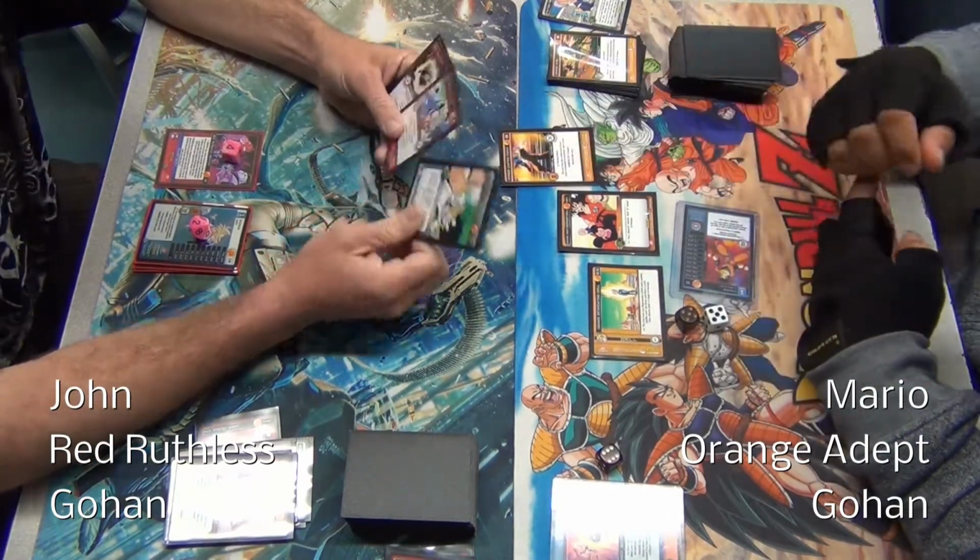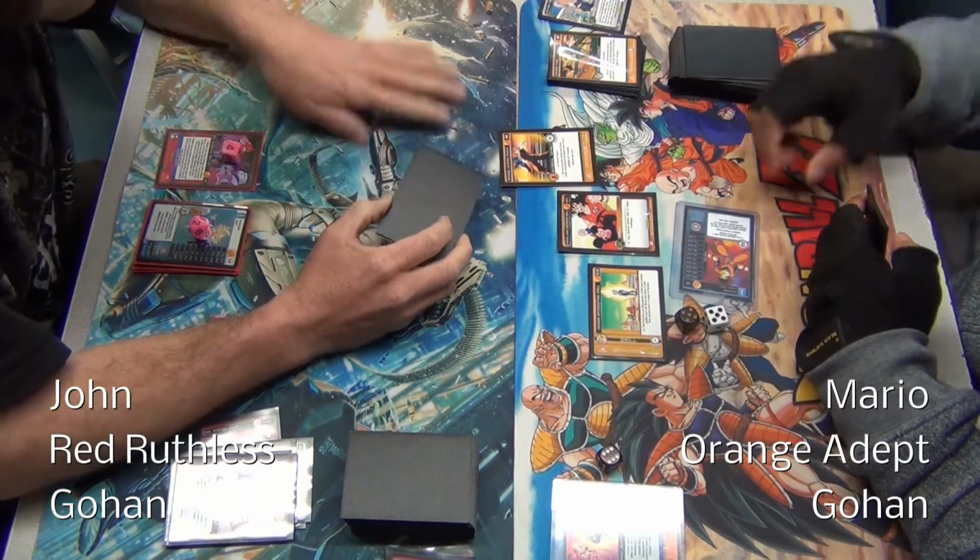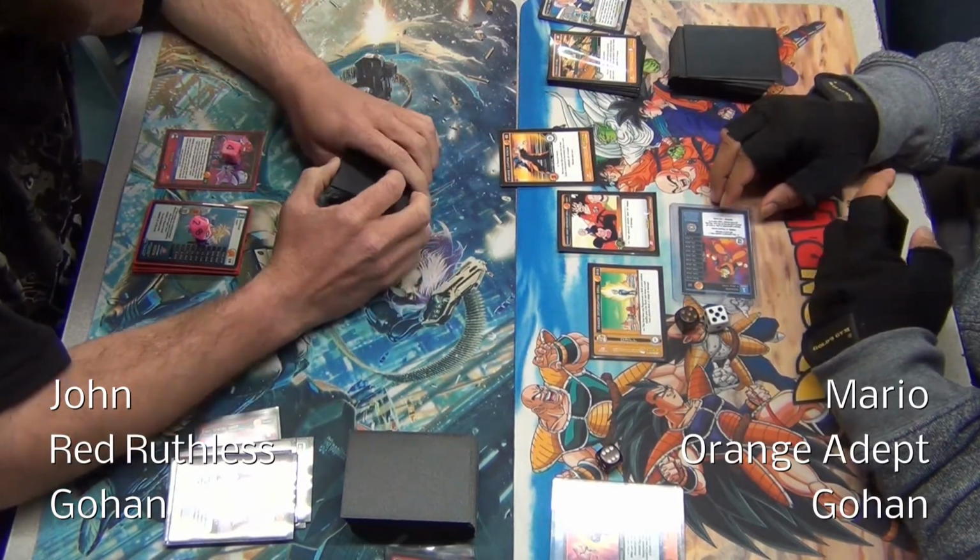I'll throw a Leaping Punch. Okay, Leaping Punch is going to go ahead and hit John for about 300,000. So D.